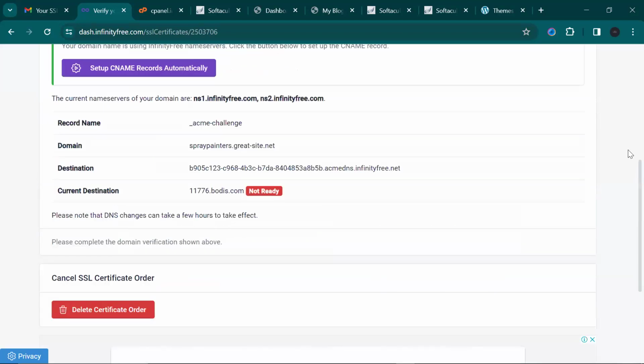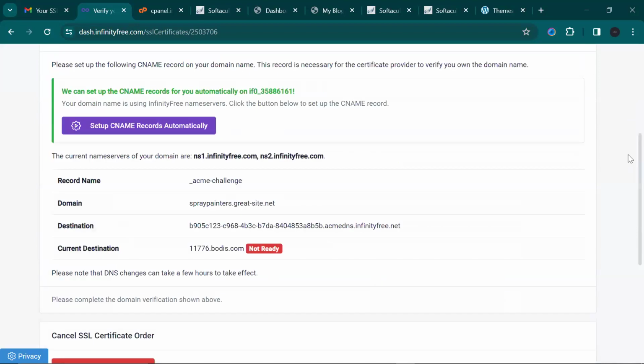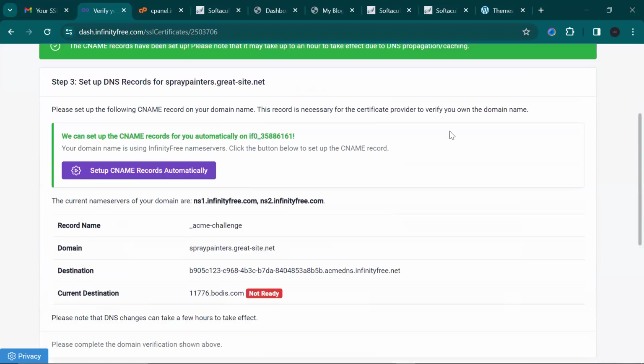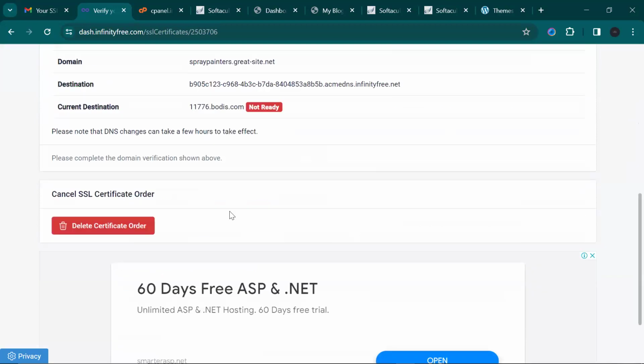But just so you understand that once it finishes, this not ready in red is going to change to green. If we decide to wait for an hour or 15 minutes, I don't know whether 15 minutes will work, but it's supposed to, right? If it changes to green, this place where you see delete certificate order will have a new thing here telling you to request certificates, right? And then you now click on request. Okay, there's going to be another one called request certificate. And then you click on request certificate.